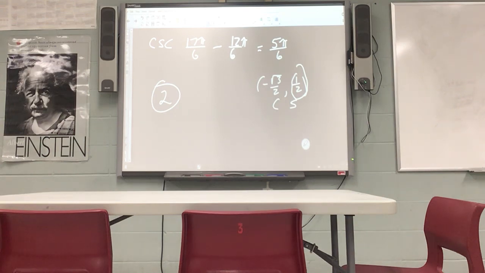Gotta love your unit circle. What I was thinking it was gonna be is 100 married. Well, you were on the right road, but you were going the wrong way. He said 11 pi over 6, and I was like, well, you can get 17 by adding 3 6s, so add another 6 to it. So it'd be 17 pi over 6. I didn't understand the word you just said, but okay.